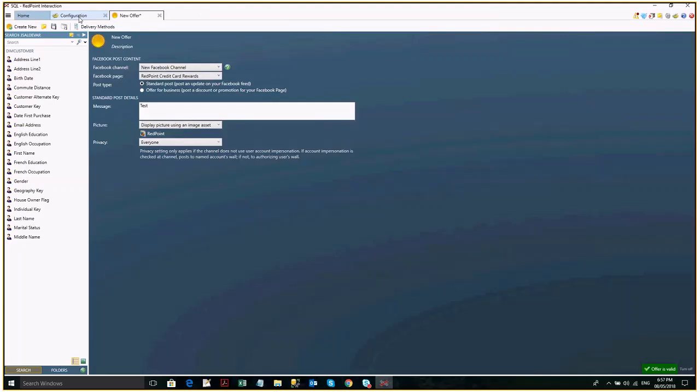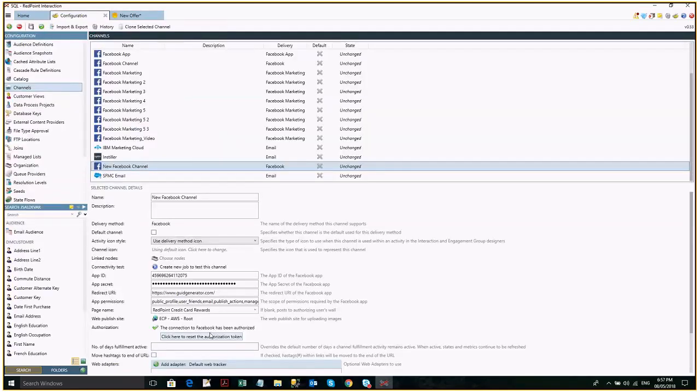We'd like to demonstrate that right now, but our AWS is currently having a problem, so we just go to the URL option. Okay. So that's not a problem with Redpoint. That's a problem with our AWS that we use for publishing.